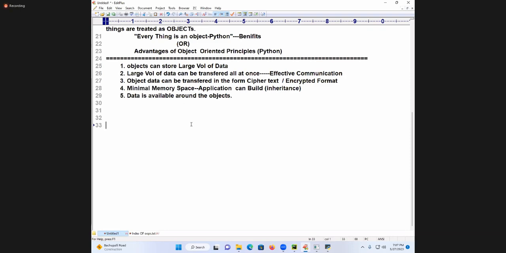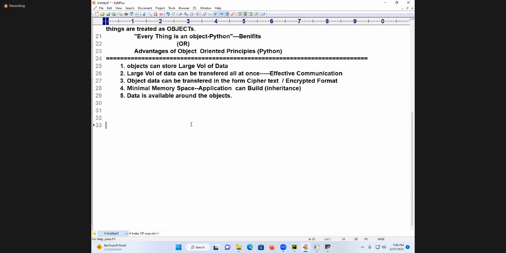Minimal memory space. So if I design my ML related robo, for example, with the OOPS principle, so much faster execution will take place. If I define the same ML application with functional programming, it takes more time. That's why OOPS is popular in every industry, because it is a lightweight component. Functional programming is a heavyweight component, because every time you are defining the function. But at the OOPS level, once you define one function, you carry it and use it again and again without taking any memory space.